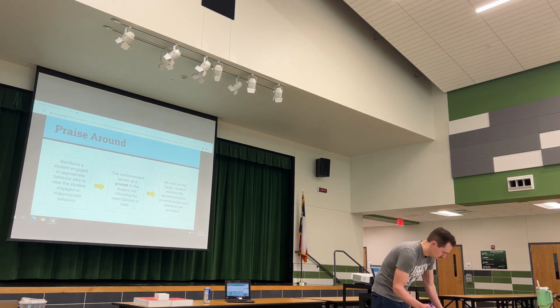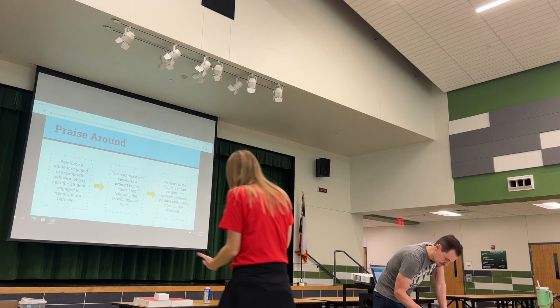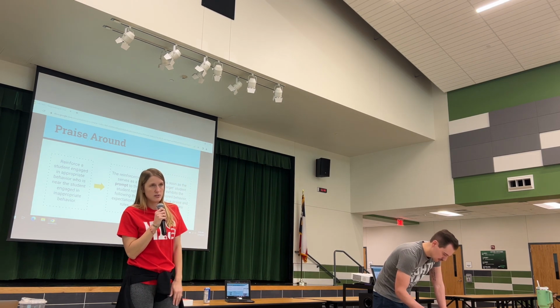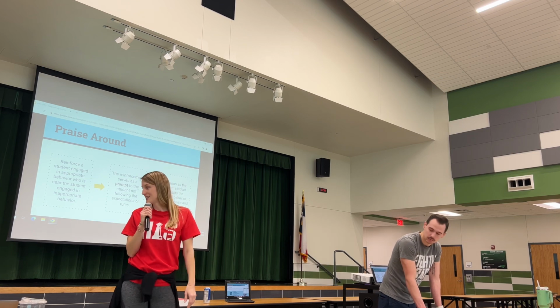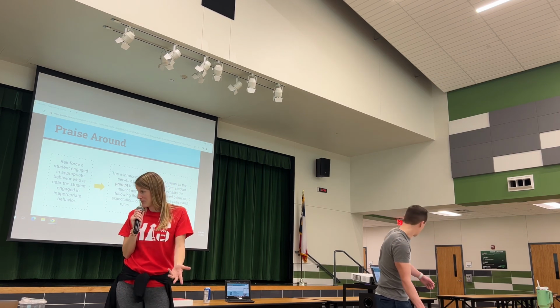You're praising the kids around that are doing the correct thing to try to get the ones that aren't doing what they're supposed to be doing to do the correct behavior. And then as soon as that target student, the badly behaved student, starts doing the right thing, of course you praise them as well. So it keeps happening.